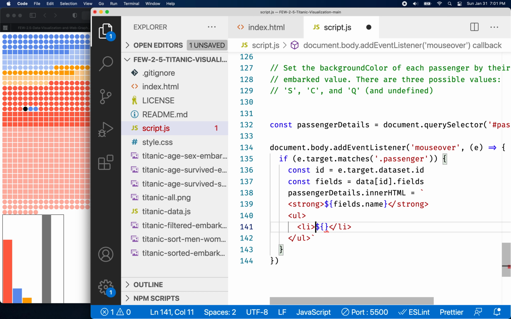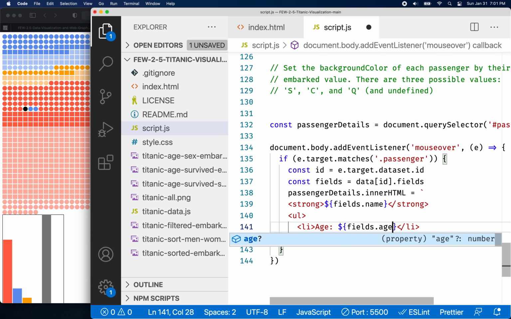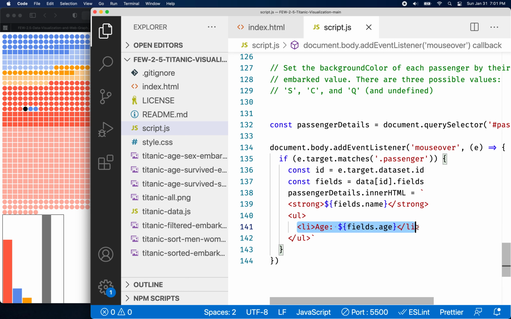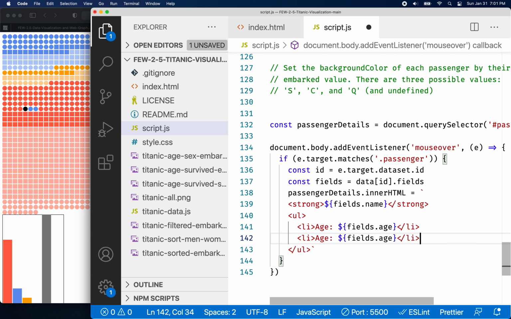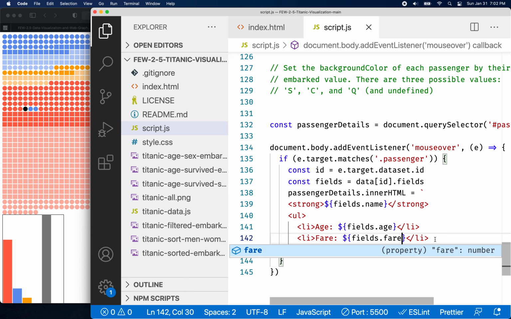So let's put age colon so we know what the number is, and then fields dot age. We can rinse and repeat for all of the properties. Maybe I want to know how much they paid for their fare, so I'll say fare here, and I'll leave adding the other properties as a challenge problem for you. You can pick which properties you want to display and how you're going to display them.